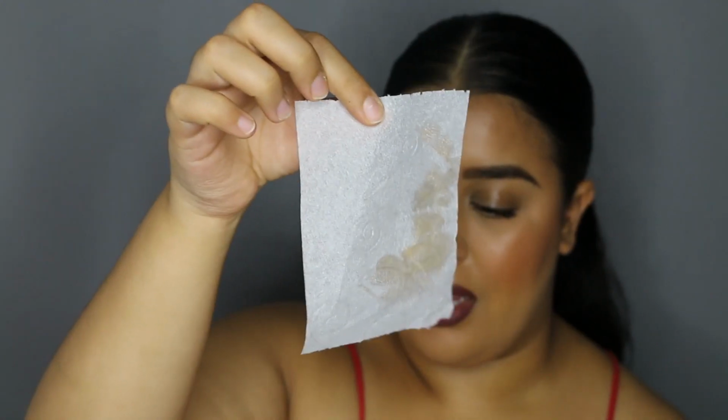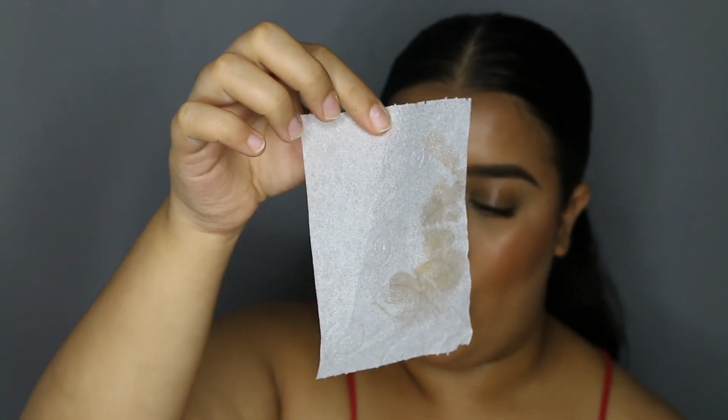All right, so now I'm gonna go ahead and blot my face just to show you if this foundation is savable, if you can blot it during the day. So I don't have any blotting sheets, but I did get a piece of toilet paper. It has 3 layers, so I just separated all the layers, and I'm just gonna use one sheet first to blot my face. Okay, so let's see. This is the amount of oil that I have on one side of my face. Now let's go do the other side.